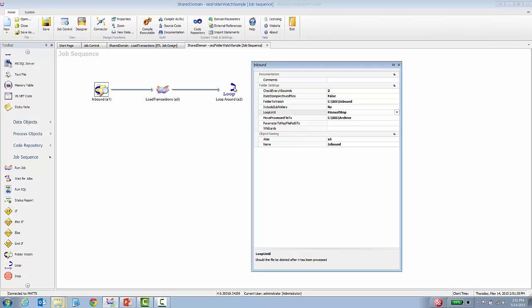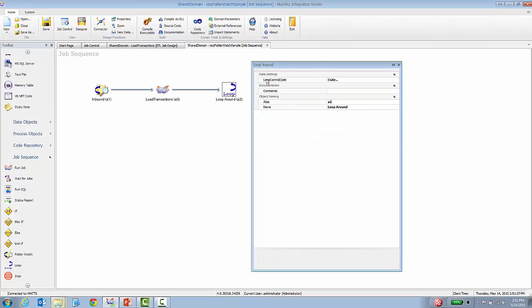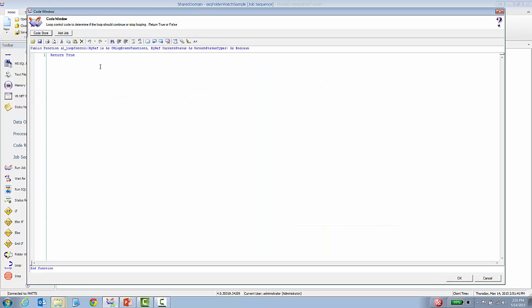Under the loop around object over here, there's some code that you can write to tell it when you want it to stop. The default is true. When you want it to stop, you'll return a false. So you can write anything you want. Maybe you want to kick this job off at 7 o'clock in the morning, but then at 8 o'clock at night, you want this thing to basically stop looping, whether there's files to process or not.